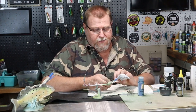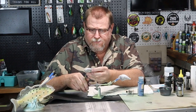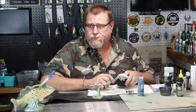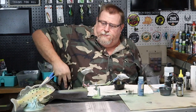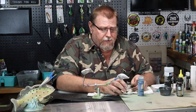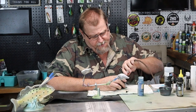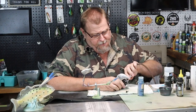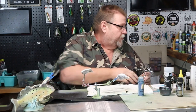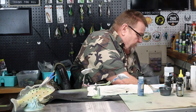Okay, there's the first steps on that one. Like I said, the belly will remain white. It looks like cheetahs. You could make a cheetah pattern out of that very easily. Chester Cheetos or whatever you want to do. Now we're going to set this color shift black over here to the side for a little bit, because we will go back to that paint again.